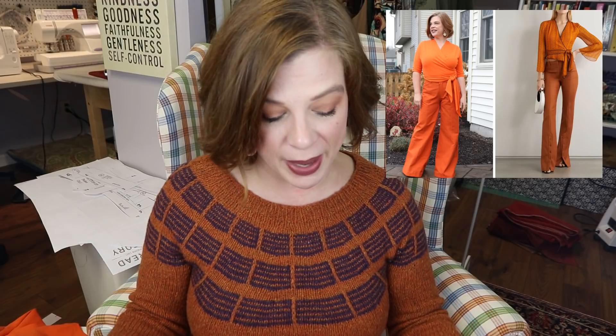So those are the two pieces — now I'll pop up some pictures with the inspiration. Obviously I've deviated a little bit: I don't have the button detail on the front of the pants, and my wrap top is not gauzy like the inspiration — it's not a chiffon see-through. But I think the idea is still the same: it's still a cropped wrap top with the flared pant, and the nod to the seventies I'm just really, really loving right now. The unexpected monochromatic look really works as well. So what do y'all think? I just really love both of these pieces a ton, especially these pants — oh my gosh, they're just so good.